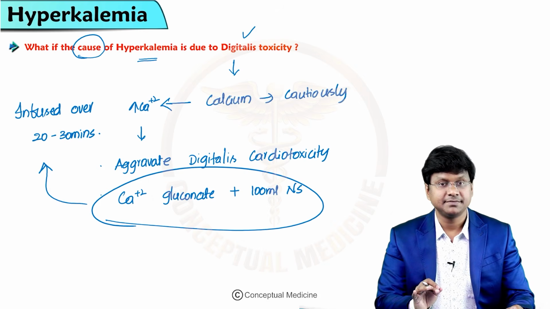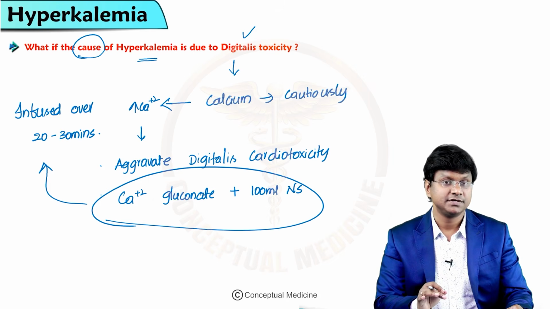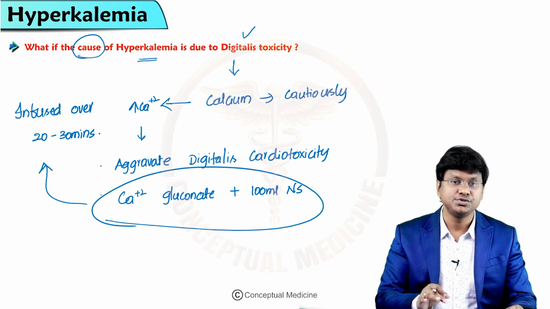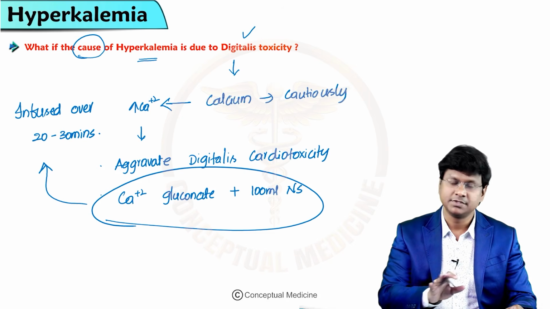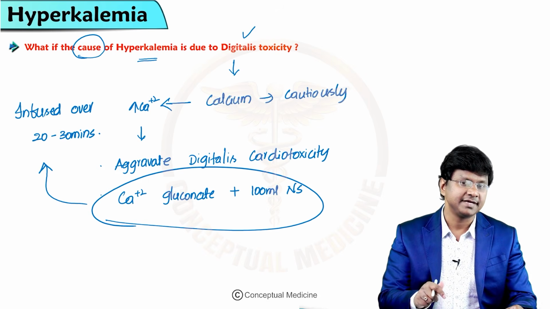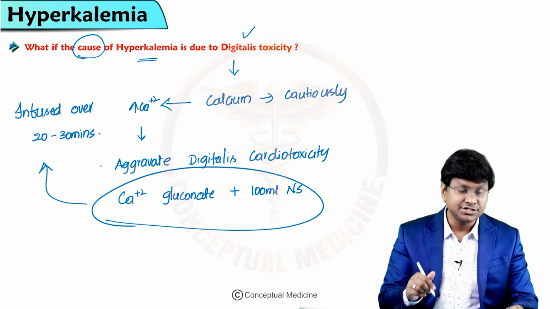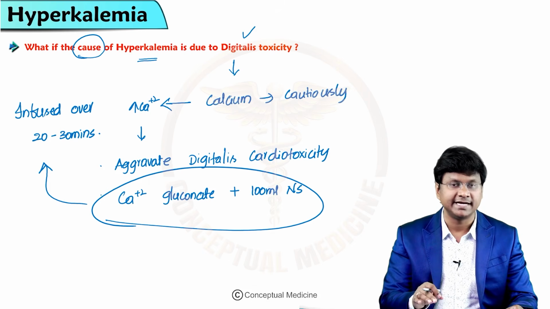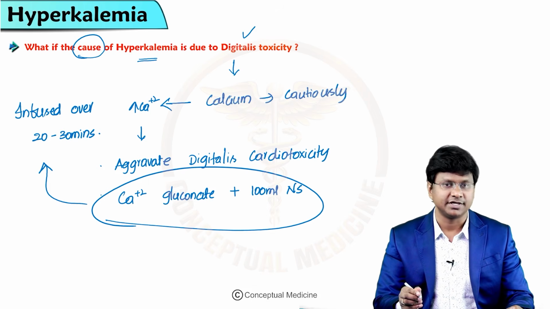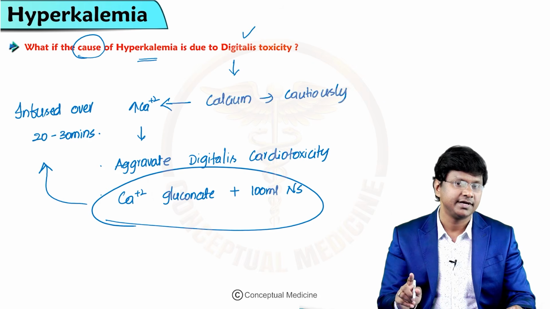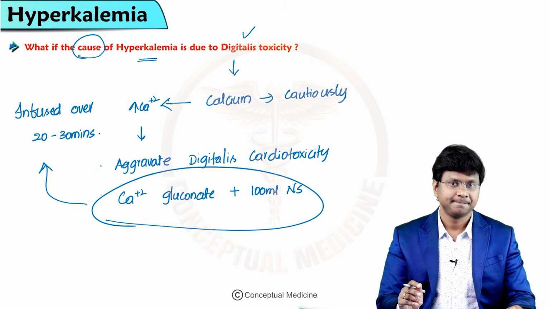And please remember, calcium is contraindicated if hyperkalemia is a manifestation of the digitalis toxicity. So what you can do, you can give calcium gluconate, but per se ionized calcium you should not give if the hyperkalemia is a manifestation of digitalis toxicity. Calcium gluconate you dilute in 100 ml of normal saline and infuse over 20 to 30 minutes. But ionized calcium is contraindicated in that situation, right?